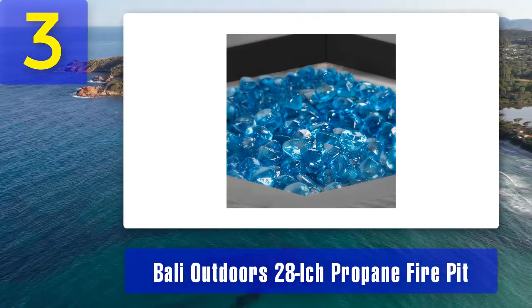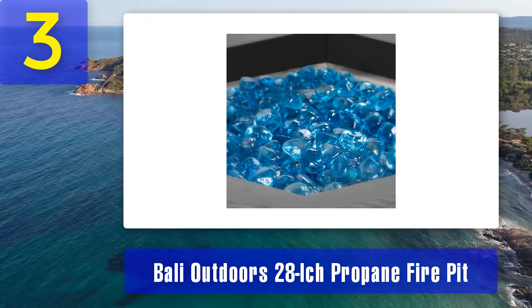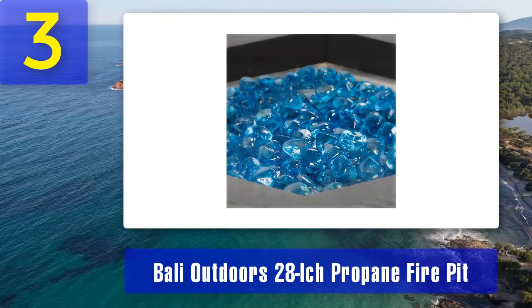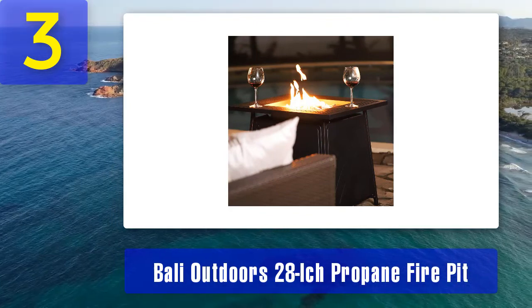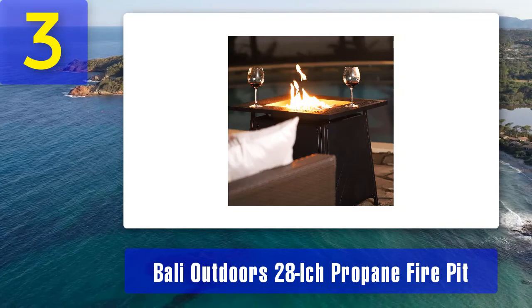The electronic ignition only needs your fingers to turn a knob to do its job. This is, of course, if you have enough fuel in your propane tank. Also, this tool stands out since it provides a safety valve for its users. This puts it among the safest options around, especially when you are just igniting the fire.